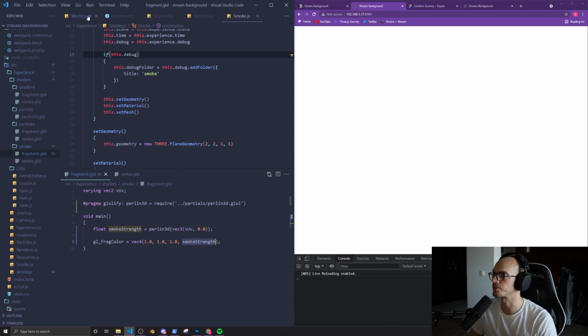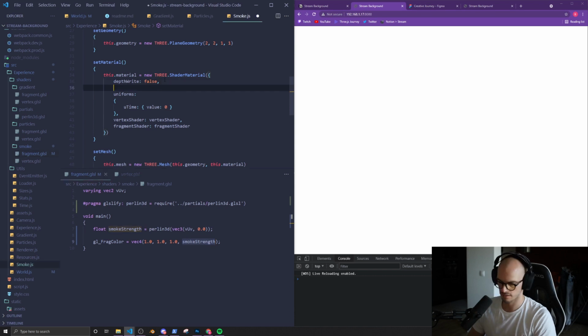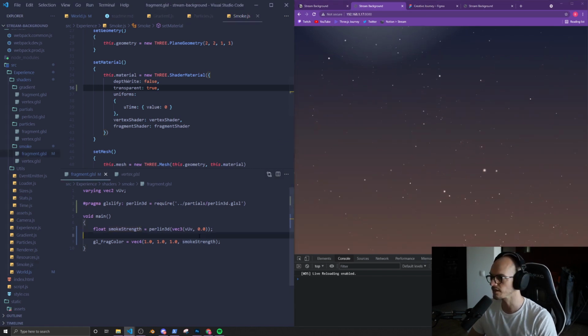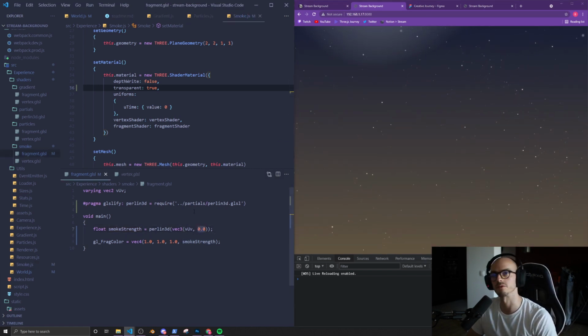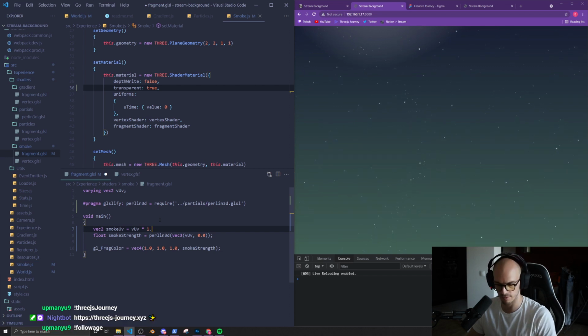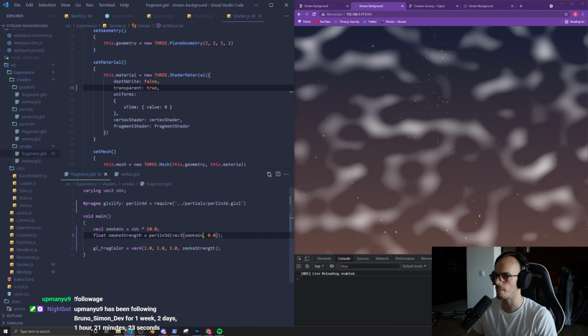Okay, nice. Then we need to make sure that it can be transparent. I don't think that's the case. Yeah, okay, nice. Then we need to, should we use a 2D? It's gonna be probably better for performances. We'll see that later. Vec2, let's use smoke UV because we're gonna need the base UV later. So vUv multiplied by 10, but we're gonna have an issue with the resolution of the window. We can fix that later. Yeah, okay, that's some ugly smoke. We need to work on that.